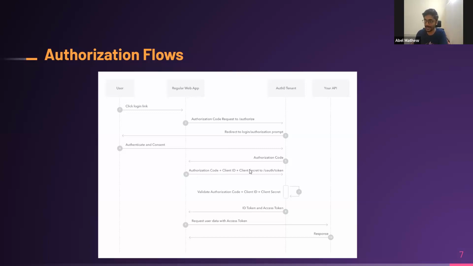This is one of the many examples of an authorization flow. There are multiple other authorization flows in the OAuth standard. You can check that out at Auth0's website or any of the websites. You can directly do a Google search. It's very interesting to read how these are used to ensure the behind-the-scenes mechanisms that happen when you click a login button, then you enter your password, and then you come back to the website, and the entire thing works flawlessly. So this is the underlying mechanism that actually happens.